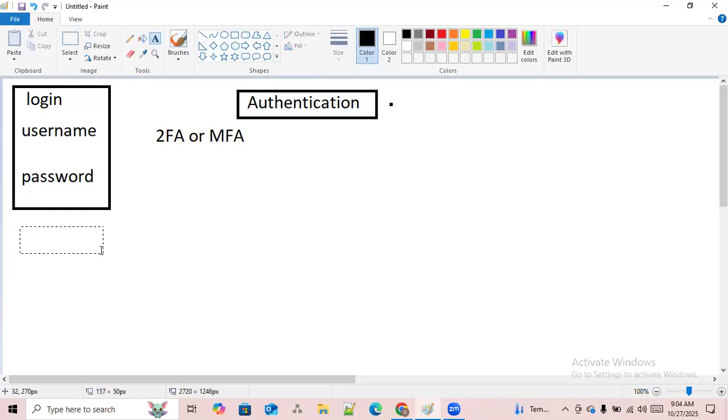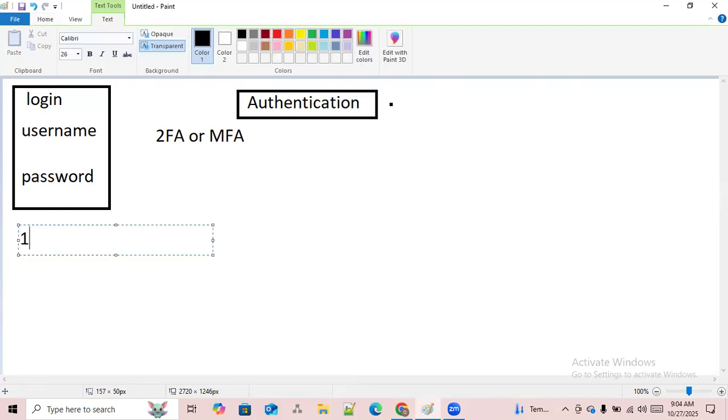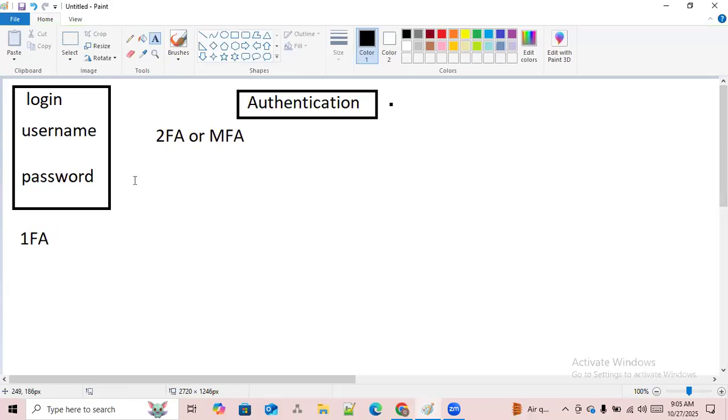The first category, you can also call it 1FA, one factor authentication. One factor is nothing but when you go to any web application, you have only one type of authentication, which is entering username and password. If they are valid, you log in. That's it. You get into it. You don't need anything. But we have 2FA as well. In recent days, we have seen many 2FAs. I'll explain in this scenario.